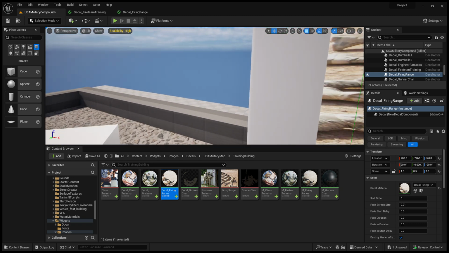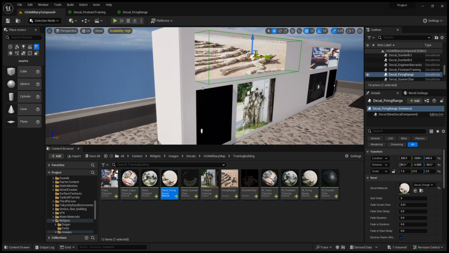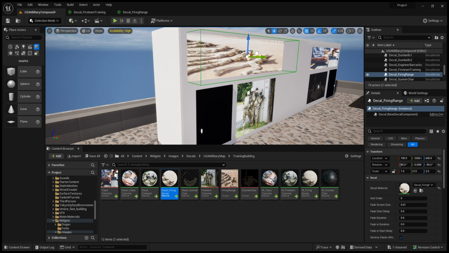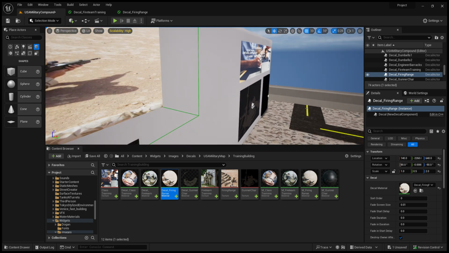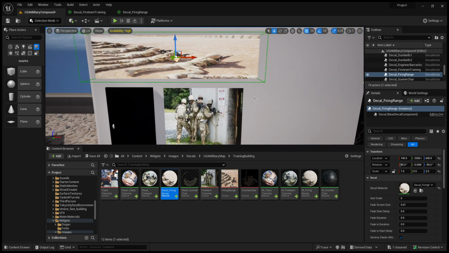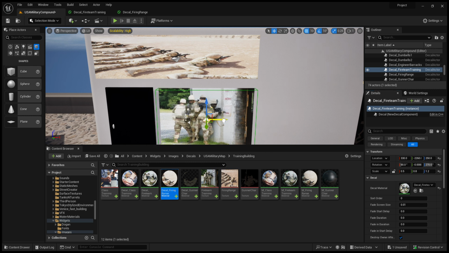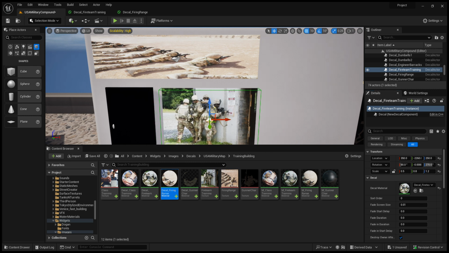And to show you more specifically what I mean about these decals, if I wanted to drag this over some more, you can see how it kind of bleeds over on the side of the building. So you want to make sure that it looks good wherever you place it at. Now you can extend this one just a little bit to match up.